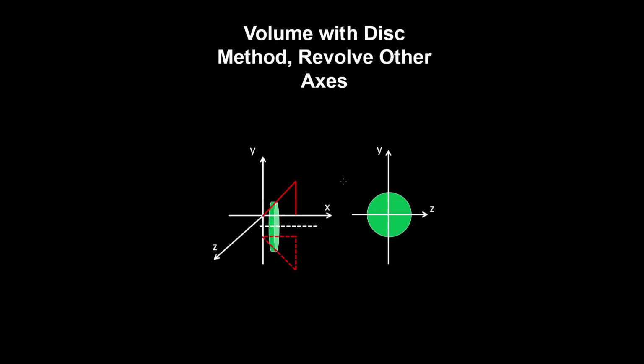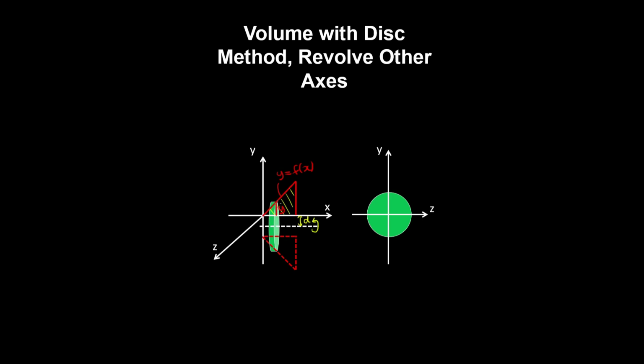Now we can use the disk method to find the volume of a revolved solid that's obtained by spinning or revolving a two-dimensional section about an arbitrary horizontal or vertical axis. So in this case, the distance to the axis will denote d, and we'll denote the distance from the horizontal axis to the curve as y, where y is equal to f of x, which describes an arbitrary curve.